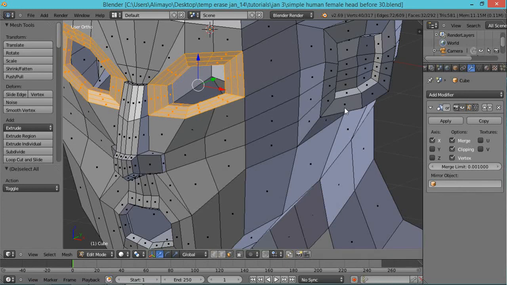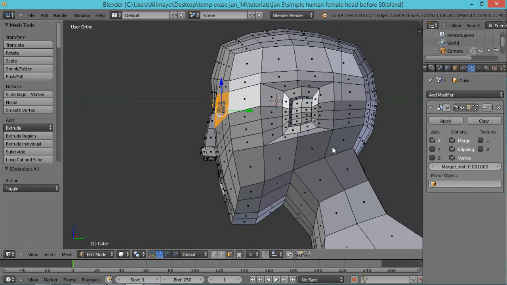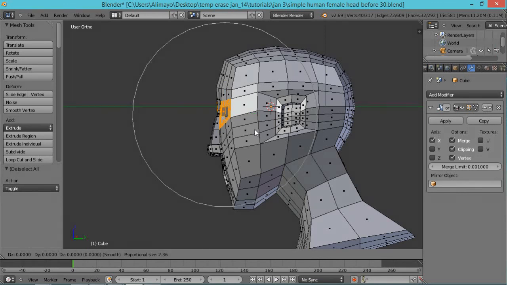Okay, this next part, what we're going to do is turn to the side. You can either do this or hit number 3 on your keypad. I just turn to the side with my mouse. You're going to turn back on this proportional edit tool. So I'm going to hit the O key, turned it back on. Now I'm going to hit G so I can see the area of influence. That circle that just popped up, I'm going to roll the middle mouse wheel in, so it's not too much.